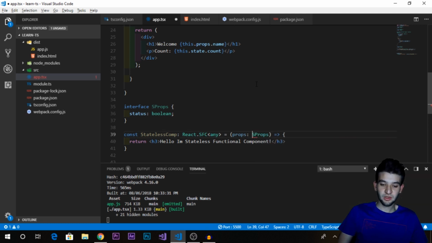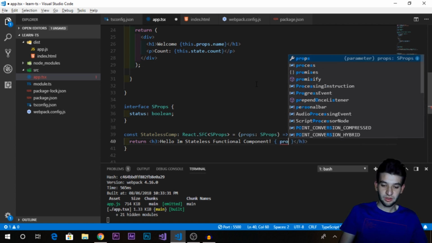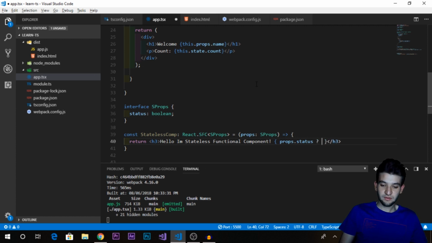So SProps inherits from, and you also need to provide this SProps under the SFC template, and everything should pretty much work fine. And here we can just render, if props.status is true, yes, else no.